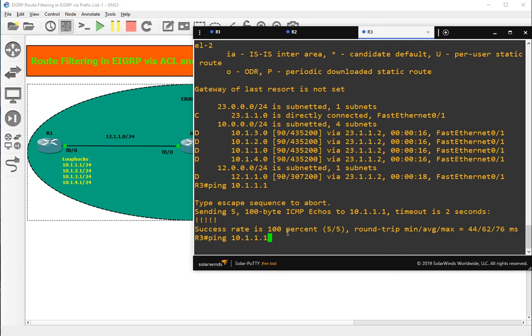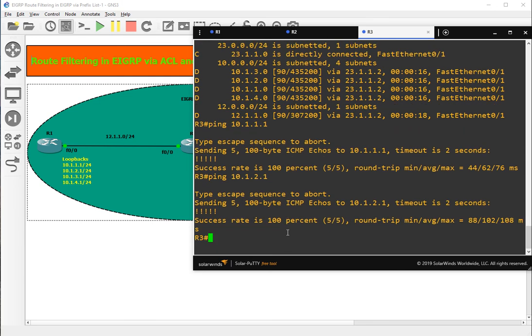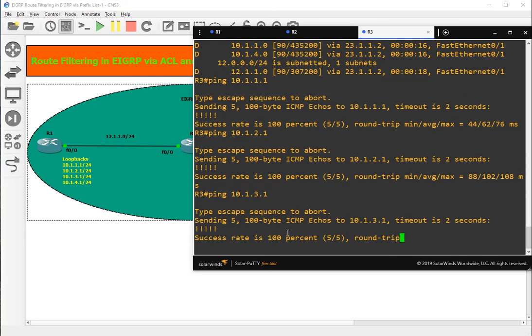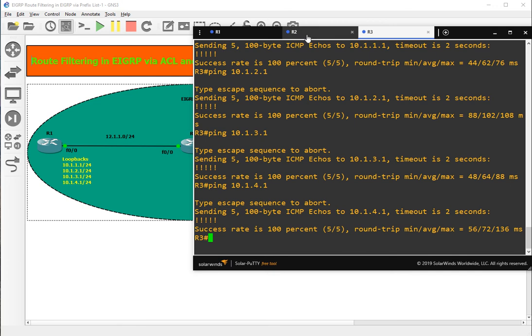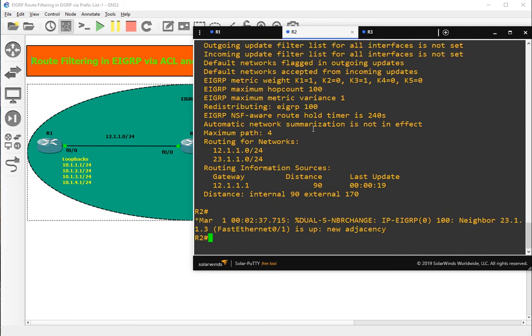Ping 10.1.1.1, 10.1.2.1, 10.1.3.1, 10.1.4.1, right? So we have end-to-end connectivity. Now we want that this 10.1.1.1 network should not be able to reach R3.